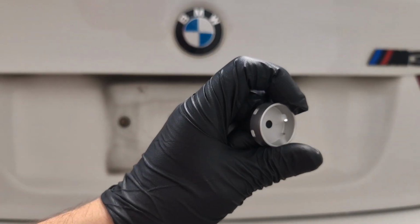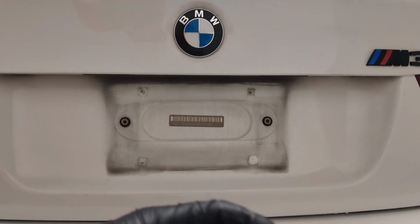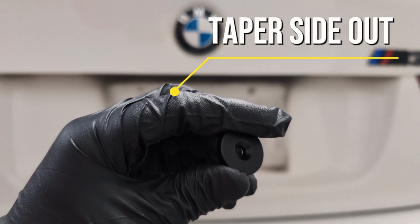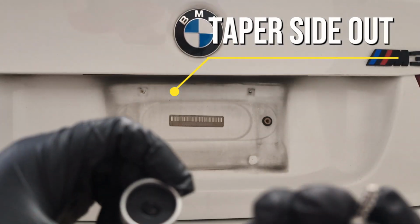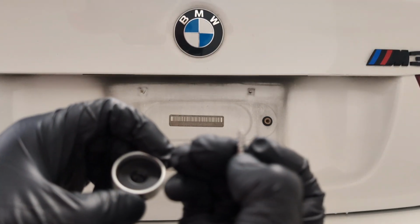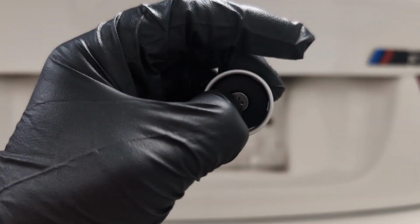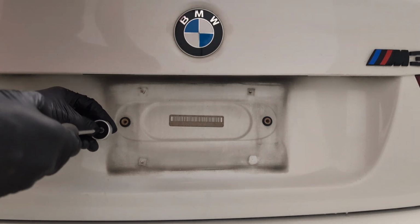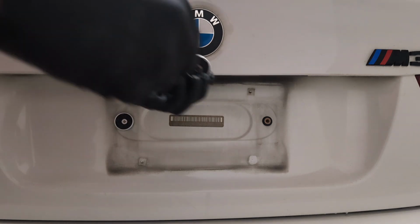So first off, you want to get one of your little aluminum cups, and you want to get one magnet. The magnet has got a face end, and it's got a tapered end. You're going to stick that in there. You're going to put a coarse thread Phillips, which is provided, just like that. And then you're going to put it into your OEM insert, just like so, on the other side.